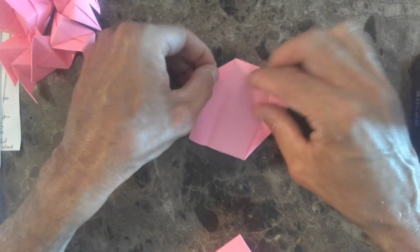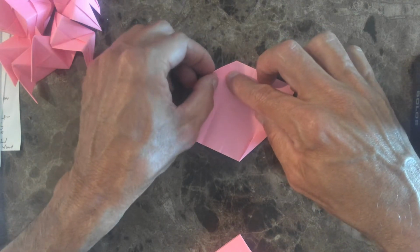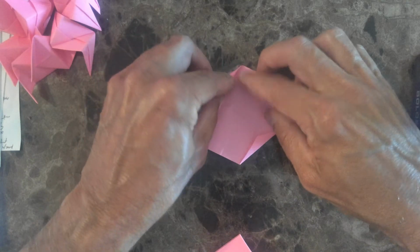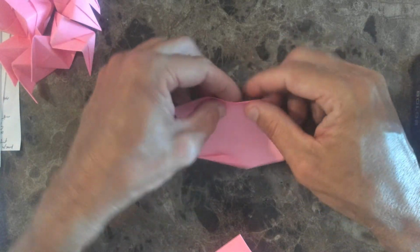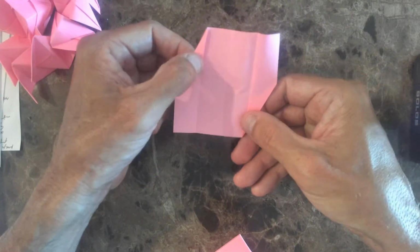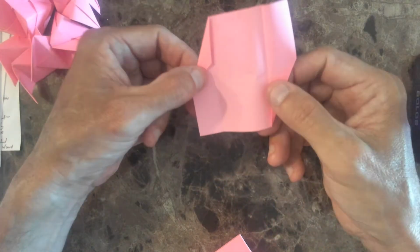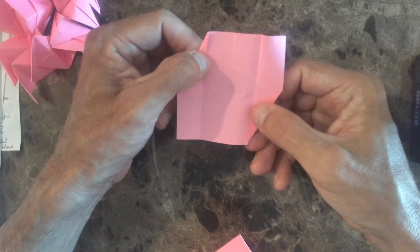I'm going to take this one here, hold it with your index finger so it doesn't slide, and take this part here and just fold it to the crease so it looks like this. You might have to click and drag the video a couple times until you get it. Okay, now you've got these right here. It looks like the old-fashioned paper airplane you made when you were a kid.